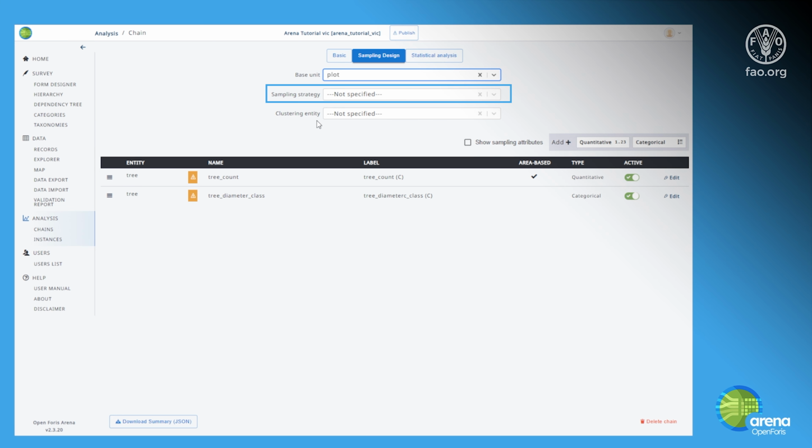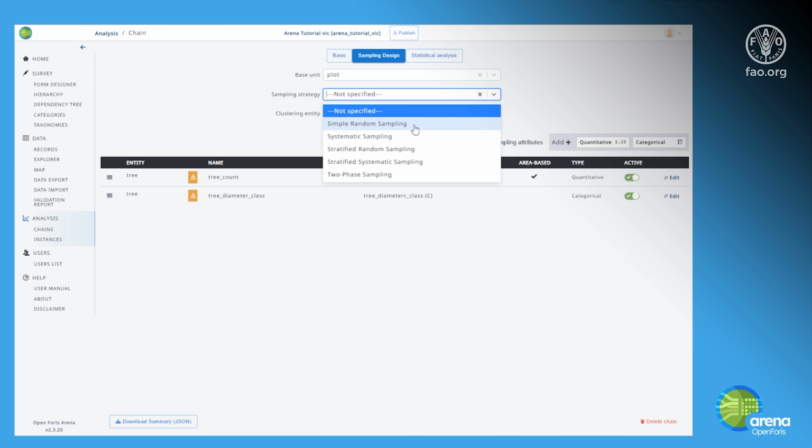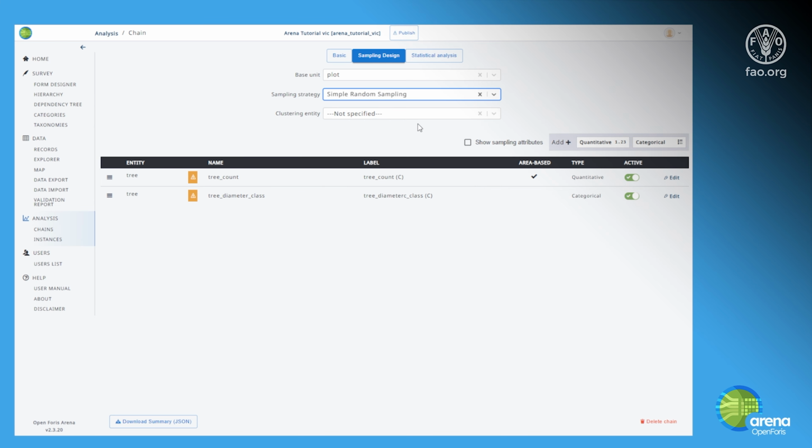Depending on the sampling design of the inventory, for instance, a national forest inventory, NFI, its sampling strategy can be selected. For simple sampling designs, either random or systematic options can be selected. Once a simple sampling option is selected, and if the sampling units of the NFI are arranged by clusters, the user must select cluster in the clustering entity. This option can be not specified if the sampling units are independent of each other, no clustering. In this example, we leave the clustering entity not specified.